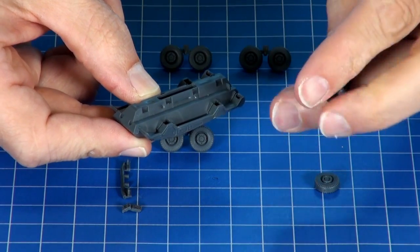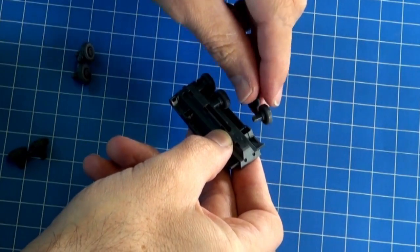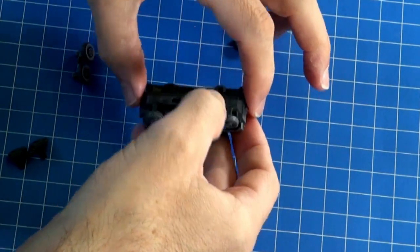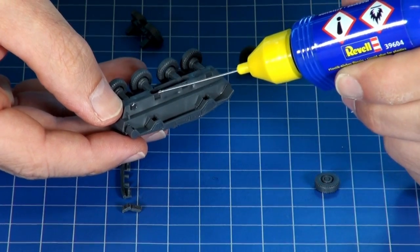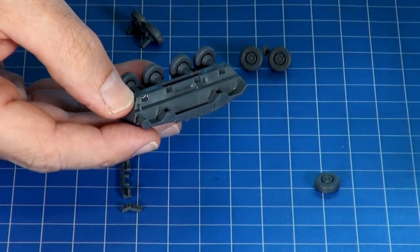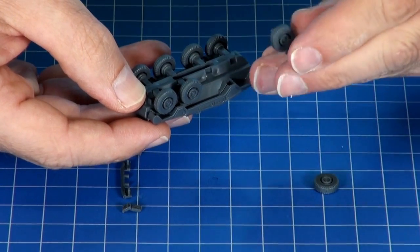In September 1943, an order was issued that 50% of 234 production should be fitted with a 2cm KWK 38 L55 gun once production numbers of the Puma had exceeded 100 vehicles. The gun, mounted alongside a coaxial machine gun, was fitted into a 6-sided open turret similar to that fitted to the 222. Alongside the Puma, both variants saw action on the Eastern Front as well as in Western Europe.